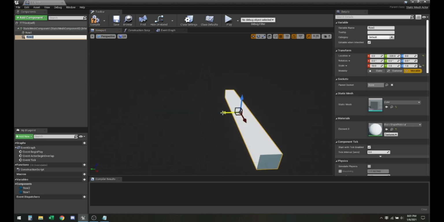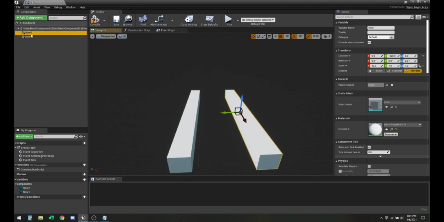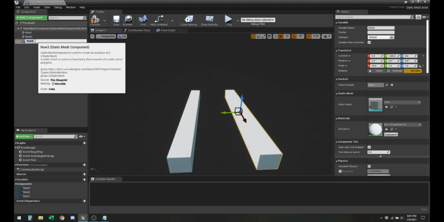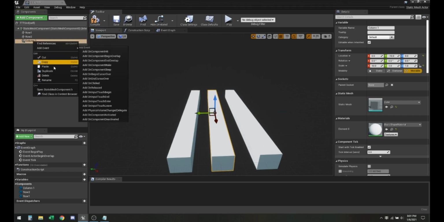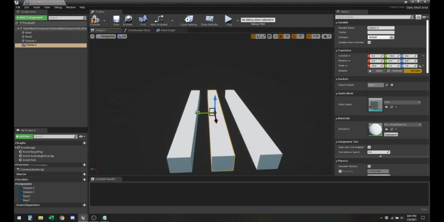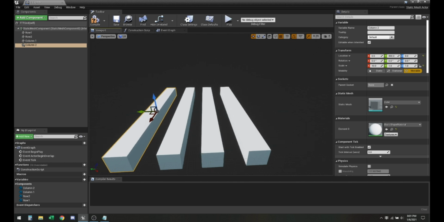Duplicate that. Move it a little bit here. And then we're going to duplicate it. We're going to call this column 1. We're going to move that also and then duplicate that. And that's going to be another column.